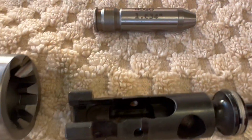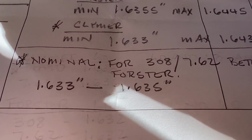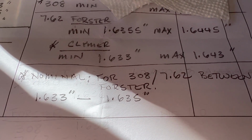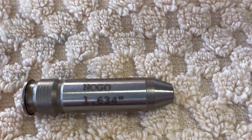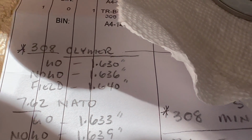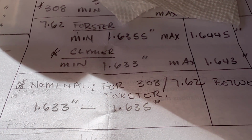Okay, so I was able to get the bolt into full battery with a 1.634. So for what I'm trying to do here, and just make myself okay with the 308 versus 762, that's, for me, perfect. And like I said, if you're going strictly on 308 chamber dimensions, then Forster considers this a no-go. But if you're going to be doing 762 and 308, you're not going to have exactly the same chamber dimensions. The 762 has to be a little bit looser. So we'll pan over the numbers again between what Clymer thinks and what Forster thinks. So I came in right at the middle of where I wanted.